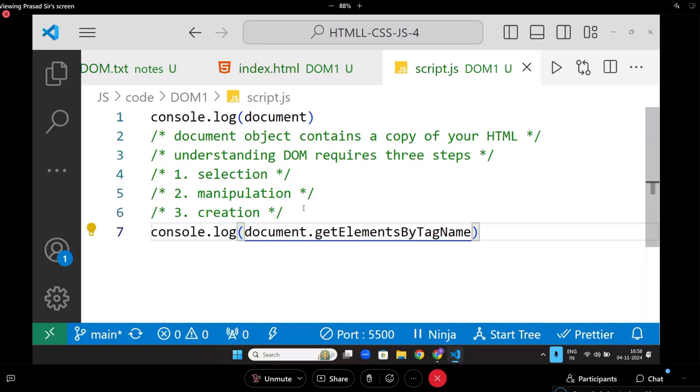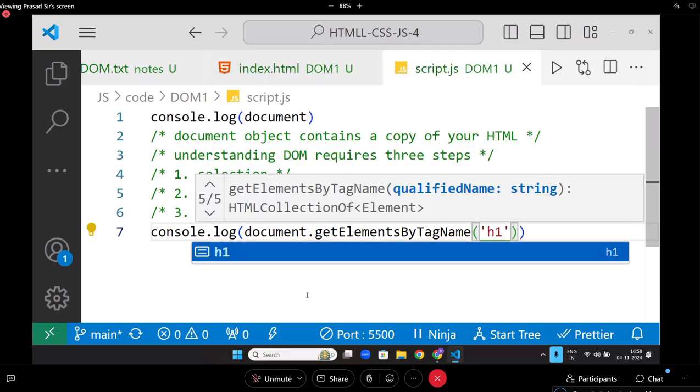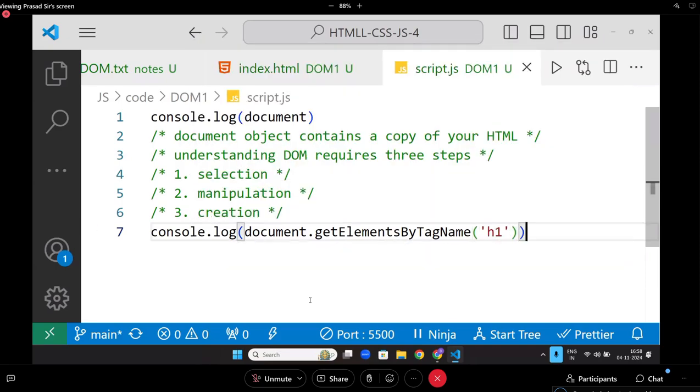I am using one function with a dot. Inside document, if you want to use anything, you have to put a dot. What is the function name? getElementsByTagName. Which tag name do I want? The H1 tag name. So all the elements having the H1 tag in my code will come. How many H1s are there in my code?